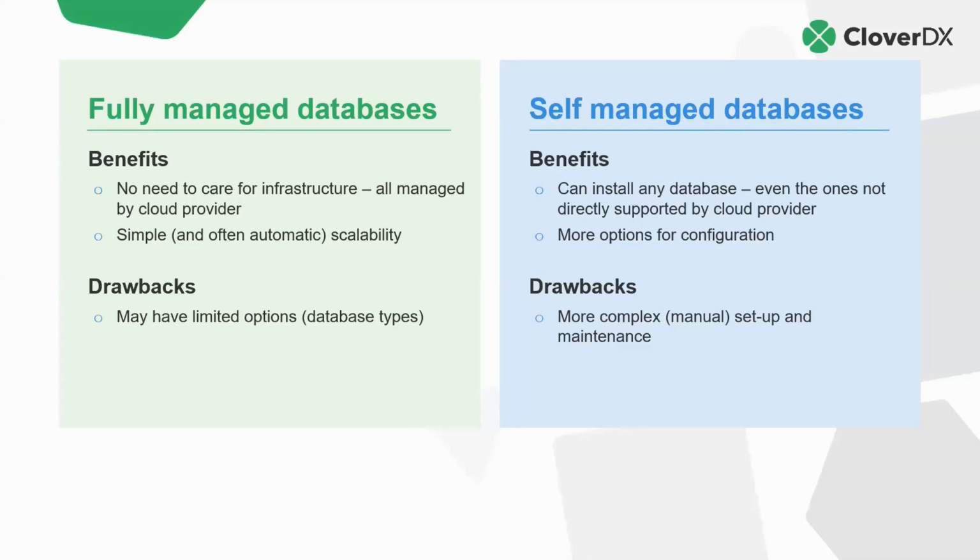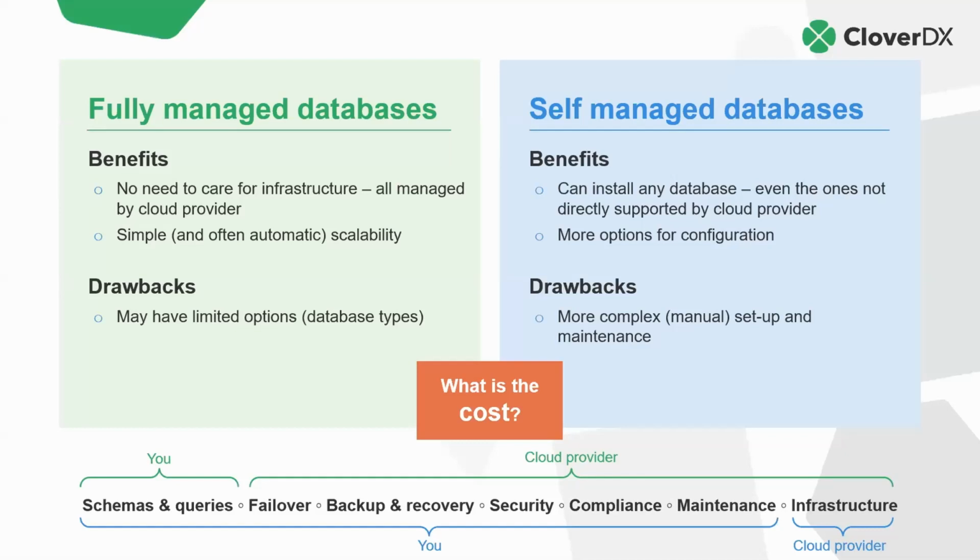And then, of course, there is a question of cost. This is something that should be pretty much on your mind every time you do anything in the cloud, because everything costs money. And in here, the cost is fairly hard to evaluate, right? Because you always end up paying for infrastructure, for traffic, and so on. But for example, with self-managed databases, you'll also need someone to manage your instances, meaning you'll have to have a DB admin or someone who manages the operating system or the virtual machine itself, and so on. While in a managed database, this is done by the cloud provider.